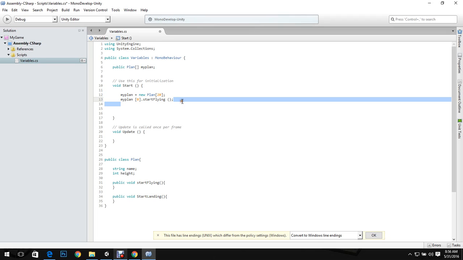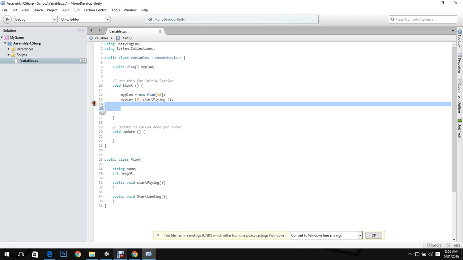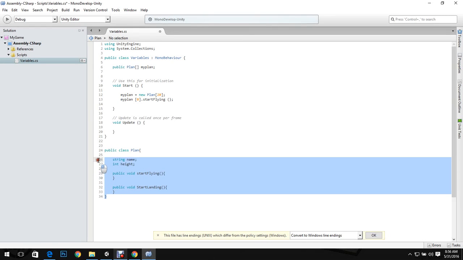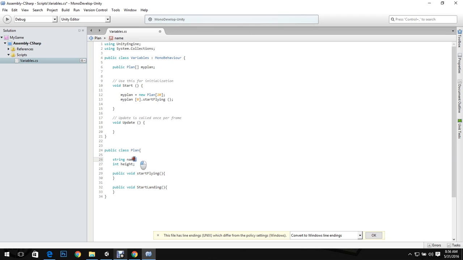Let's recap it once more. We have written a class to create a plane for us. That plane will have a name and some height, and it will have two methods: one, start flying, and the second, start landing.